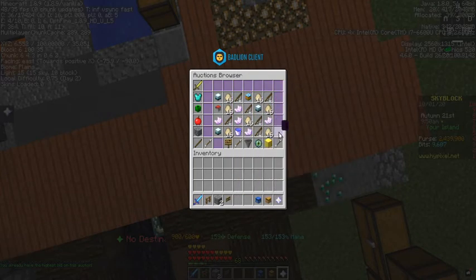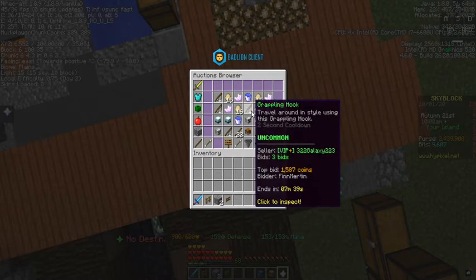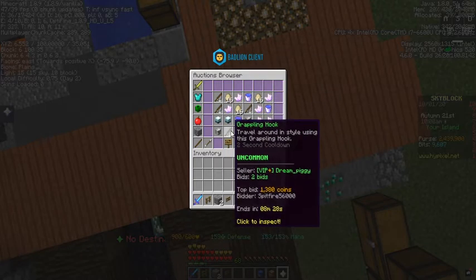So the other thing to look for is rods. Rods can always be good, but you have to.